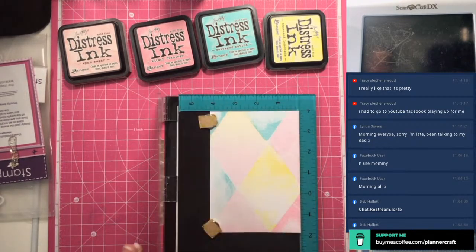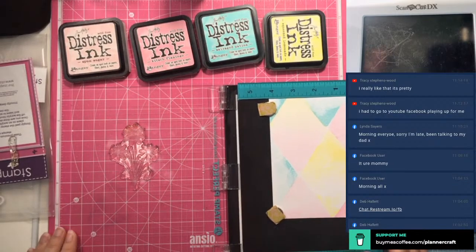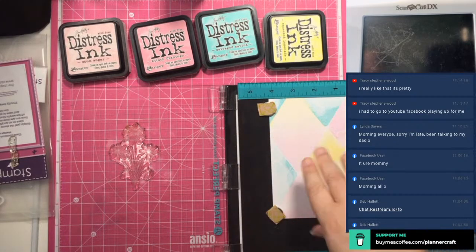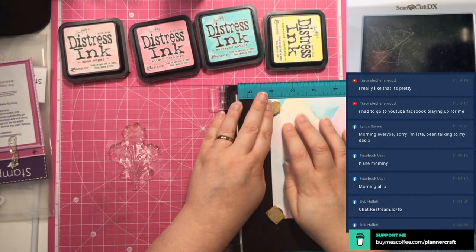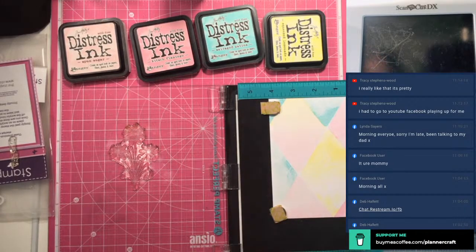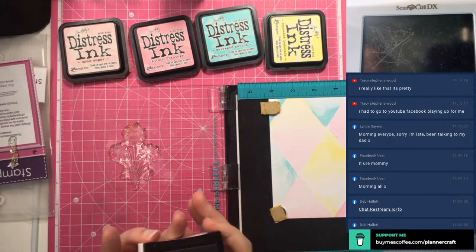Now, in terms of ink for what you want to stamp with, at this stage, you literally just want it dark enough that you can see it, but not so dark that it's going to overpower any embossing powder that you put on top of it. So I'm going to use, and I know I've got it here somewhere, tidied it up the other day, that was a bad idea. There we go. I'm going to use smoky grey.